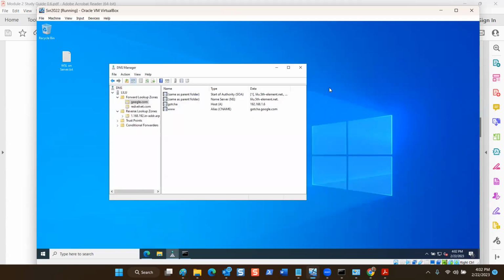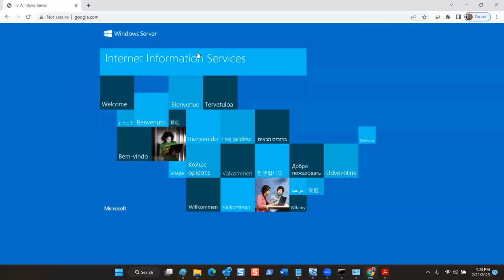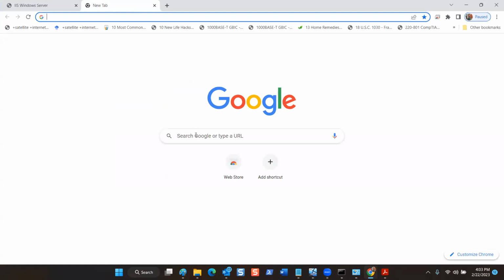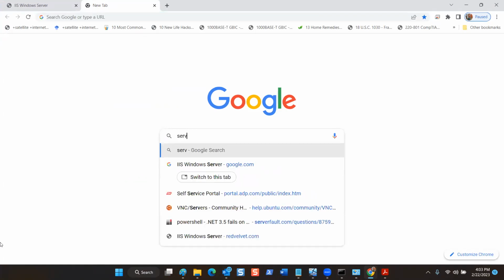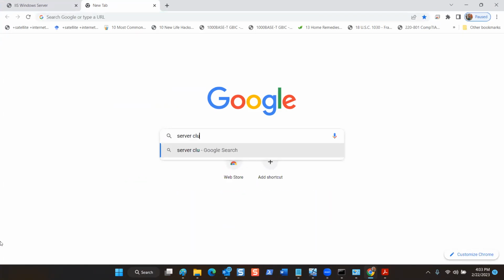But what happens if I have an email server or a database server, or a server like the one that runs Amazon, or the one that runs Facebook? These are large databases, like the one that runs Google. The information on those systems changes all the time. And those servers have to replicate their changes constantly, and that's called a clustered server, okay?